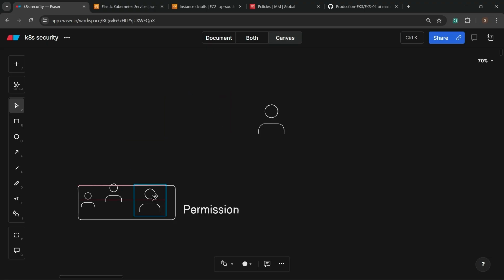Now whoever is present in this group will be able to access our cluster. That's the basic rule. Means we just create a wrapper over our users, so that whoever is present in our group will be able to access our cluster.